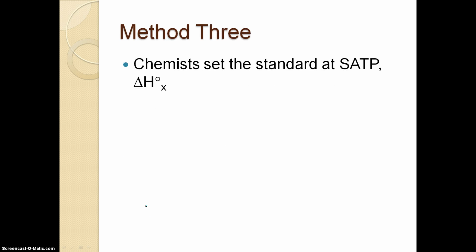Method 3, here we're using SATP, so specifically we're stating everything for this reaction was done at standard pressure and standard temperature. So that's signified by this little degree sign right here. If you find a delta H value that's stated and it doesn't have the degree sign, that means it was done at a temperature or a pressure that's different from the standard. If you want to see a few examples of these, you can find it on page 316, table number 1.